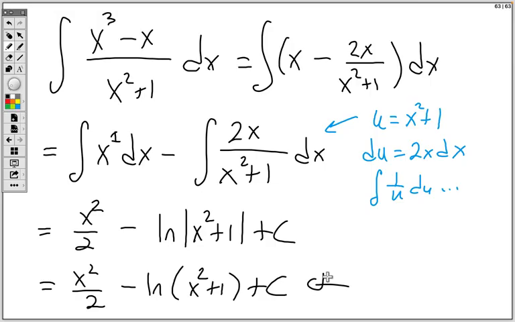So once again, the ultimate check: start with your answer, take the derivative. The algebra here would be getting a common denominator to rewrite the x minus 2x over x squared plus 1 as the original integrand. Or, once again, you could check it on Desmos. So long division: if the degree of the numerator is bigger than or equal to the degree of the denominator, think of it as like an improper fraction and divide it to rewrite it into something you can more easily integrate.